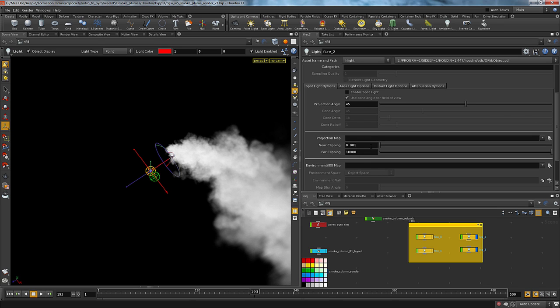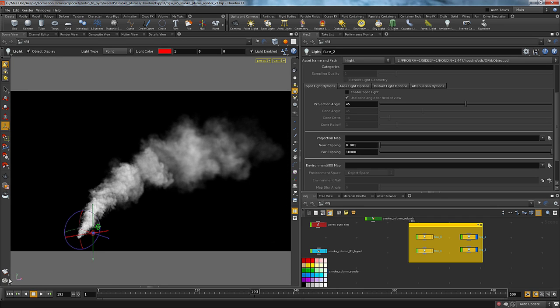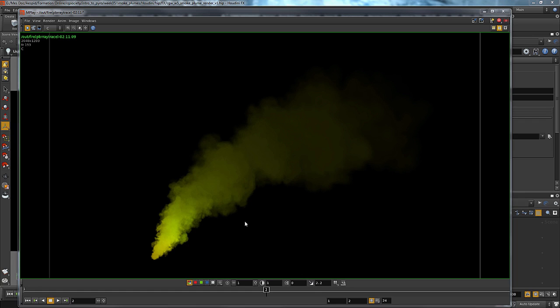Let me just try to change the clipping as well. No, I'm gonna leave it like this, that should be okay. I'm gonna go back to the camera view and see if that helps. So we keep it like this, I think it should be enough.